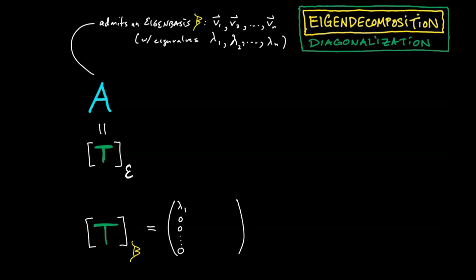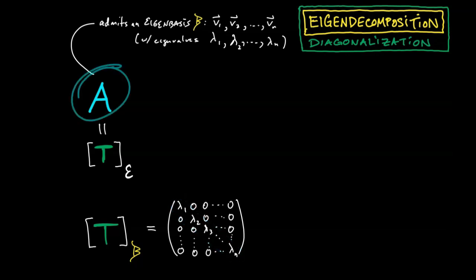And as we have detailed several times now already, something similar happens for the second column, where we need the image of v2 under the map expressed in B coordinates. Well, the image of v2 is lambda 2 v2, so we have to express lambda 2 v2 in B coordinates. We get to lambda 2 v2 by taking no v1 steps, lambda 2 v2 steps, and no steps of any other kind. And the same thing happens all the way down. And so yes, our representation of T relative to the basis B, this eigenbasis, is indeed diagonal. And moreover, all the eigenvalues of the map appear on that diagonal.